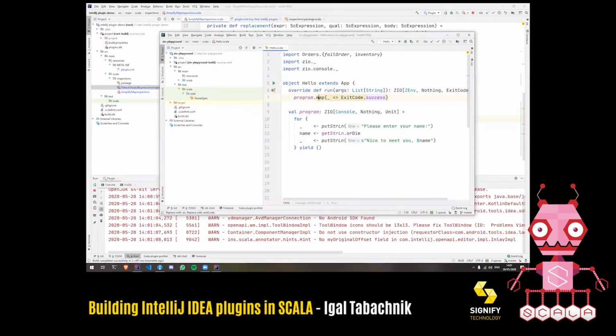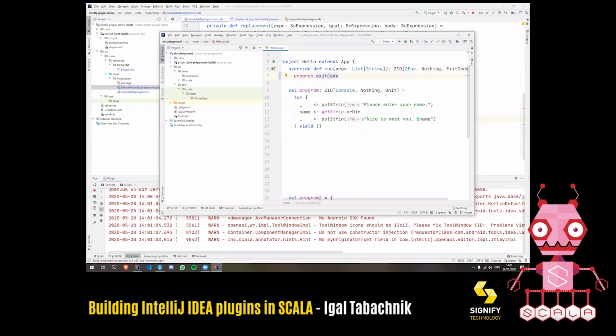And hopefully, yeah. Now if we do alt enter, we have two replacements here. One suggesting to replace it with as, and the other suggesting to replace it with exit code, right? So this is just a tiny bit of functionality you can add relatively easily that would inspect existing code and provide some alternatives if you can manage to match on it, right?